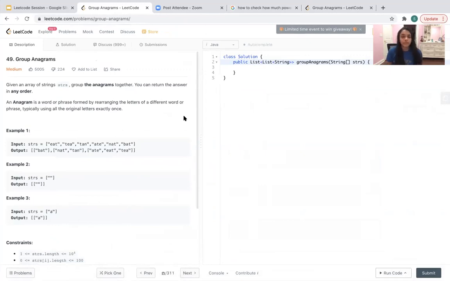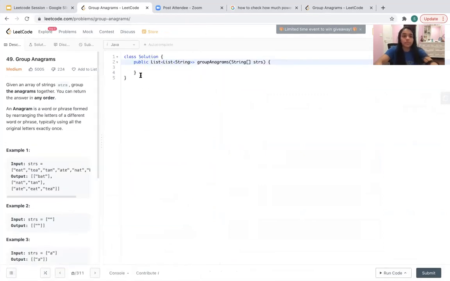Okay, so now we can start coding it in Java, and we can follow the algorithm that we went through previously. To start, we know that we need to return a list of lists with strings in it.